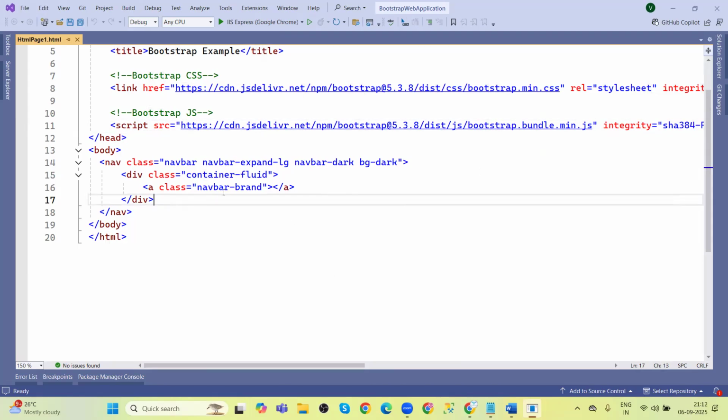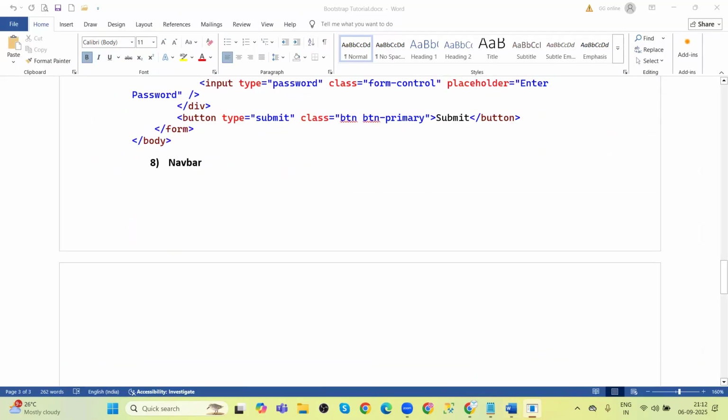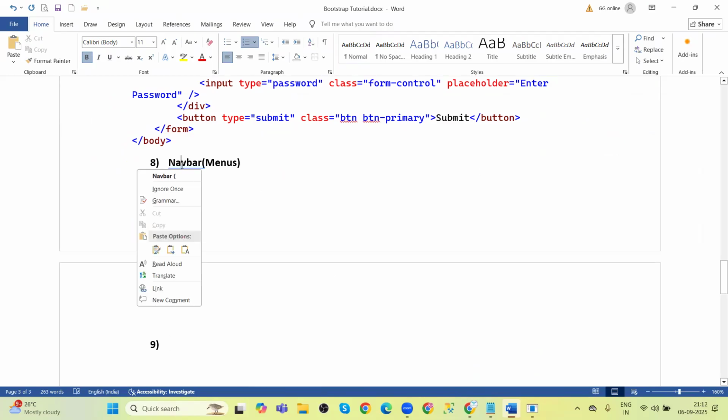Okay. Now, what is the purpose of the navbar? The purpose of the navbar is that we are creating menus here. So in that case, what will we do?